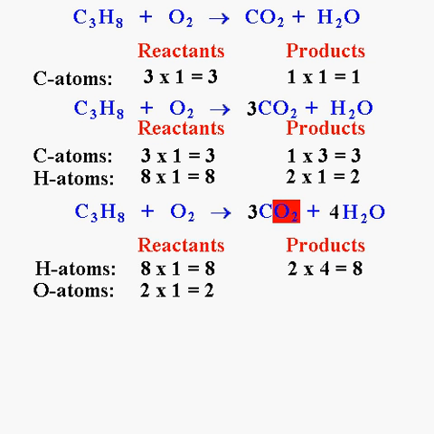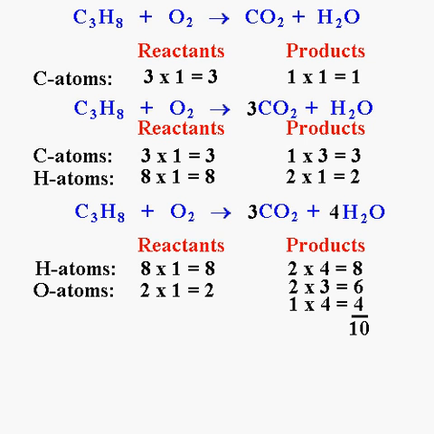On the product side, I've got oxygen appearing twice. First, it appears in CO2. O2 means there are 2 atoms per molecule of CO2. I've got 3 molecules of CO2, so I have a total of 2 times 3, or 6 atoms of oxygen coming from CO2. But I'm not done, because there's also oxygen in H2O. H2O has 1 atom of oxygen per molecule, but I have 4 molecules. So I have a total of 1 times 4, or 4 oxygen atoms coming from water. The total number of oxygen atoms is the sum, so I have a total of 10 oxygen atoms on the product side of the equation.